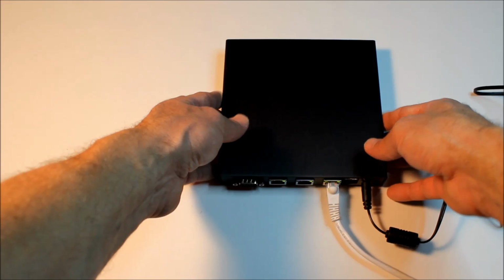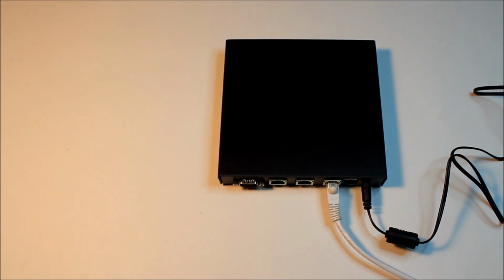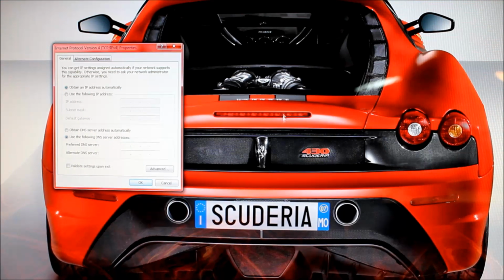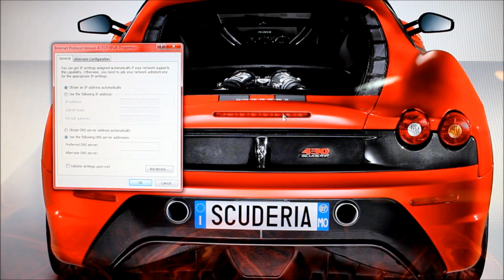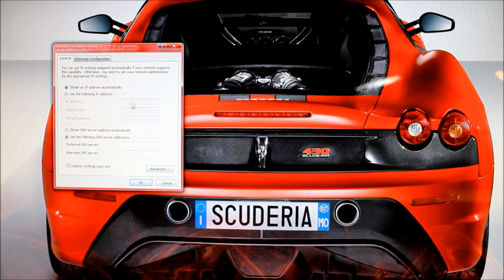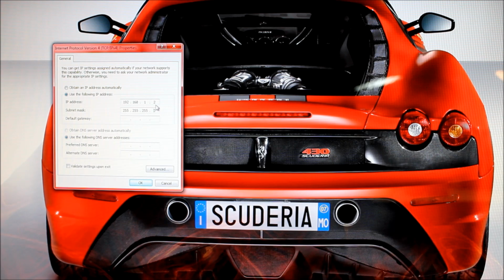And now, that being on the same switch as my computer, we're going to switch over to the computer and go ahead and configure the web interface for the unit. Now that we have the Netgate plugged in, we will need to put a static IP address on our workstation PC. And the subnet address which they use is the following. So basically, the Netgate's IP address is .1, and I'll just put .2 for the workstation so they don't conflict.